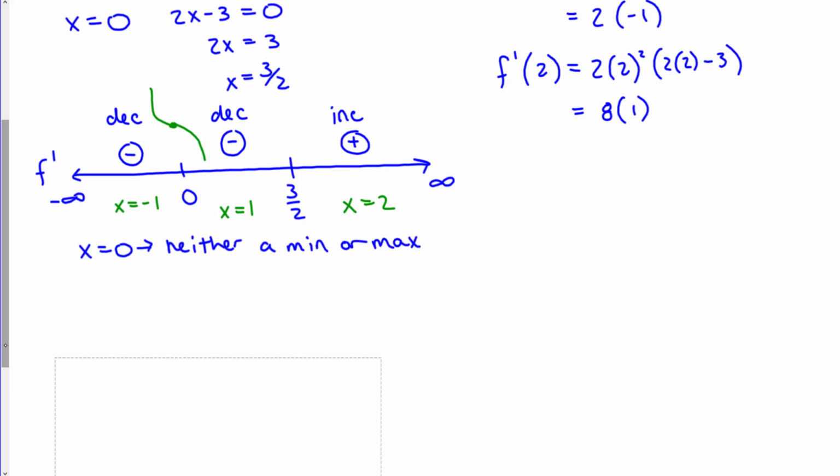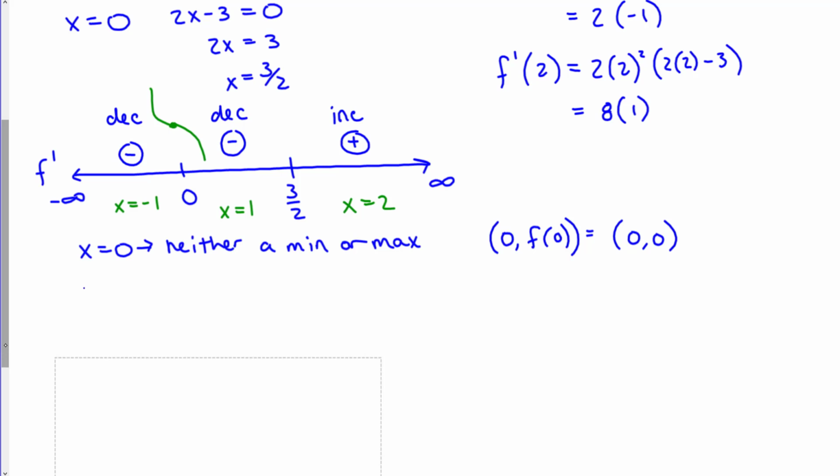It's a point of interest, but it's not a minimum or a maximum. Sometimes the questions are worded so that they want the y values instead of the x, or even sometimes they want the entire point. So if they want the entire point, you need to take your x value and plug it into your function to get the corresponding y. In this case, that would be the point 0, 0. So you may have to answer the point 0, 0 is neither a minimum or maximum.